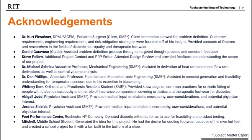Lastly, our team could not have produced this functional cooling footwear system without the help of subject matter experts, our MSD guide, and our client Dr. Kurt Fleschner. Thank you to everyone who contributed to our project.